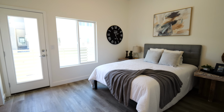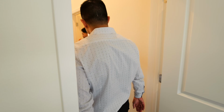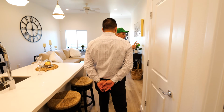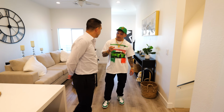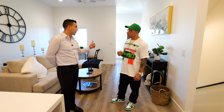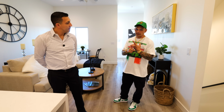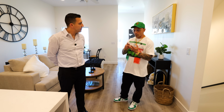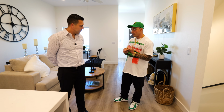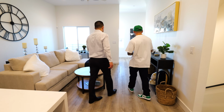Perfect. I do like this. Very similar size rooms to the other models that you've seen as well. So we got a thermostat here. Then we probably have another one on the third floor. That's correct. Was there a thermostat on the first floor as well? There is. So there's a total of three. So do we have two condensers then? It's two condensers. And all of them are R14. Okay, perfect. So if we have two condensers, that means one condenser actually has two thermostats, which means it's a dual zone. Then we have one condenser that has its own thermostat, and that's probably for the primary, I'm guessing. You're absolutely right. That's where the third one is.